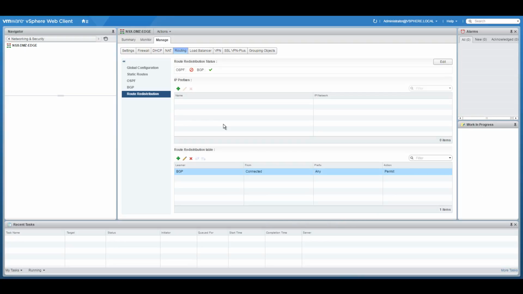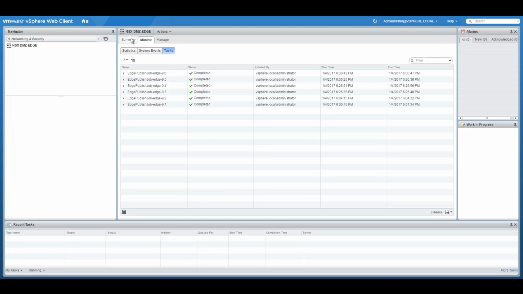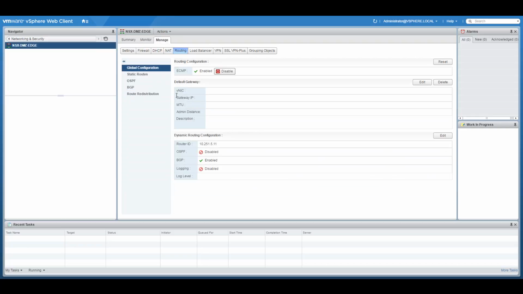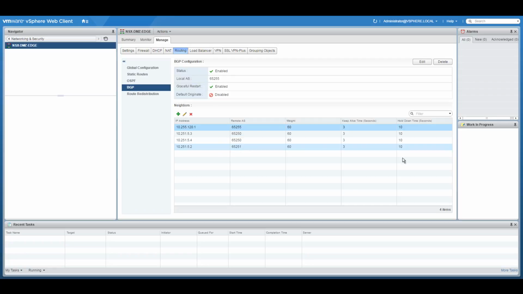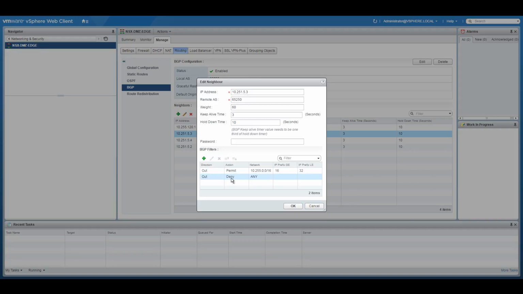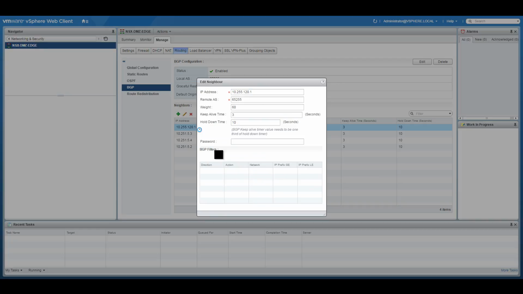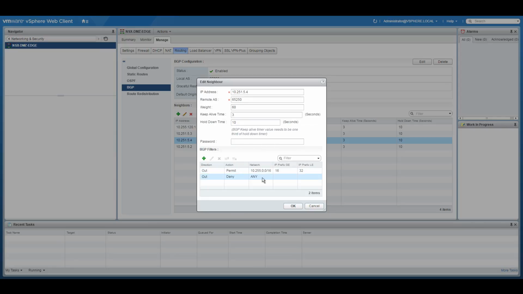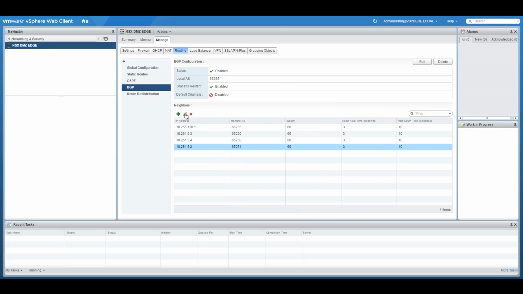All right, so there's our configuration for routing, and I'm going to test everything in a minute. Let me just do a sanity check here. All right.